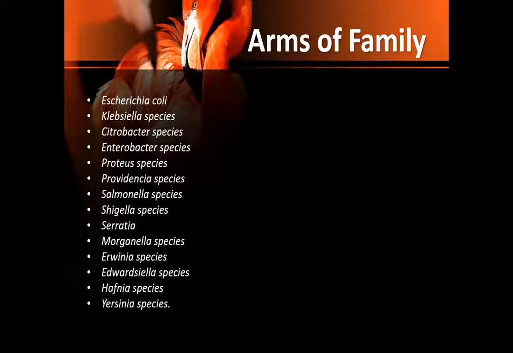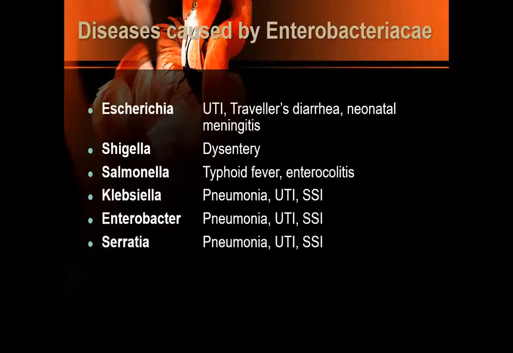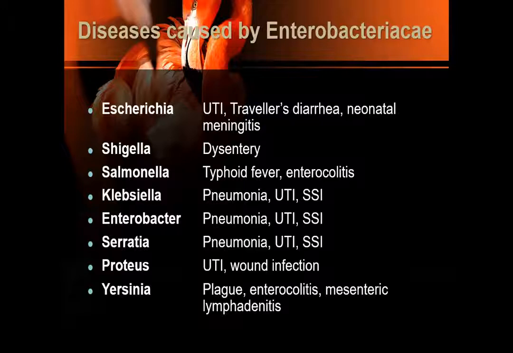Then Serratia is actually common in children. Then Yersinia was common in the past. If we talk about the historical background of Yersinia, then we can say they are involved in the plague causing process. Okay, so here you can observe common diseases and common bacteria. E. coli is involved in urinary tract infections, traveler's diarrhea, and neonatal meningitis. On the other hand, Shigella is involved with dysentery. So Shigella is the biggest cause of bacterial dysentery, meaning bloody diarrhea.